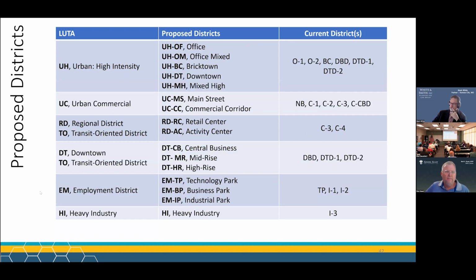Next slide. And then we get into the urban high, where we have higher density, larger buildings, maybe mixed use buildings with residential on top and first floor retail. Parking is handled much differently. We have much different street types, wide sidewalks, on-street parking. And we work our way through the downtown district, those that are near or along transit stations or routes, and the opportunity that provides for walking in different development forms. And then getting into the employment districts, offices and business parks to the heaviest and most intensive districts. Next slide, please.